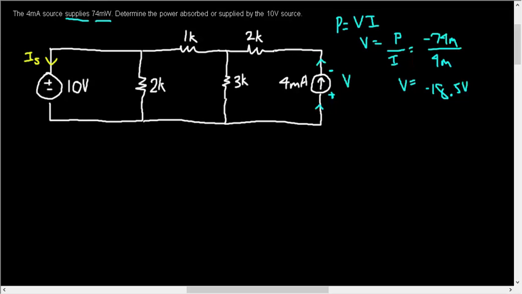First of all, we know that across this 2 kilo ohms, there's going to be 8 volts. By doing KVL, we can find that there's going to be 10.5 volts across this 3 kilo ohms. Then by using Ohm's law and passive sign convention, the current must be going downwards, we get 10.5 over 3,000 or 3.5 milliamps.